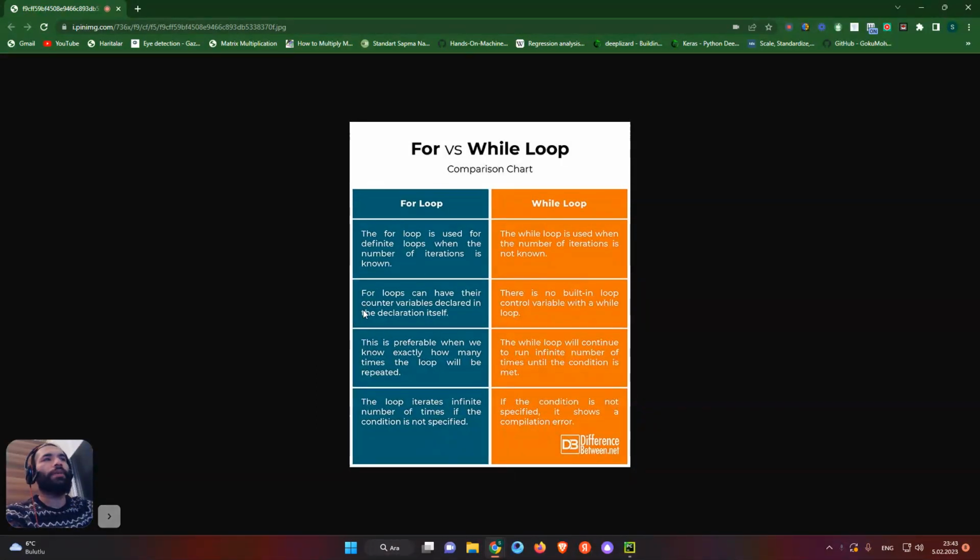We already created the same application in JavaScript with HTML and CSS. Now today we're gonna make it with Python. Okay, let's start. I don't want to lose a lot of time, but you need to know about for loop. When we know the number of iterations, we use a for loop. When we don't know the number of iterations, we use a while loop. Sorry for the spelling. All right, let's start.